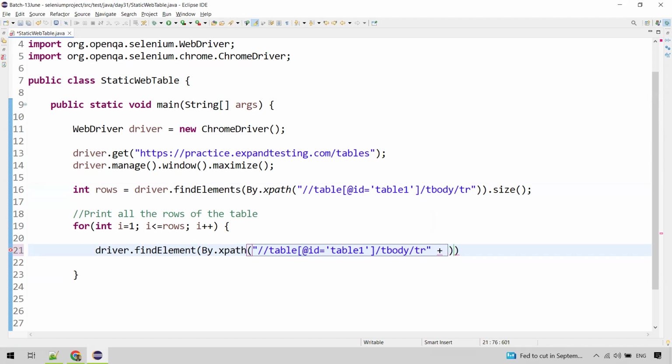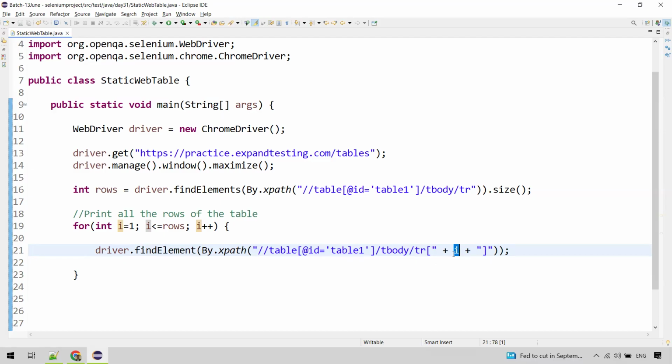We wanted to pass the row number dynamically. This is how we can pass it. For example, if I wanted the first row, within the square braces of TR we need to pass the row number. That is how we are doing it.